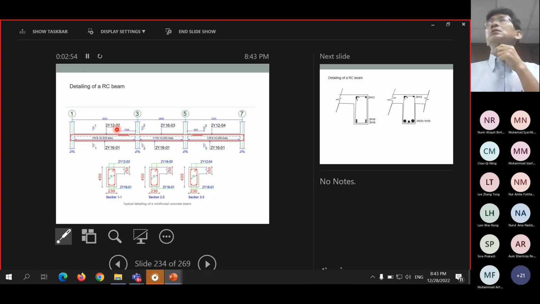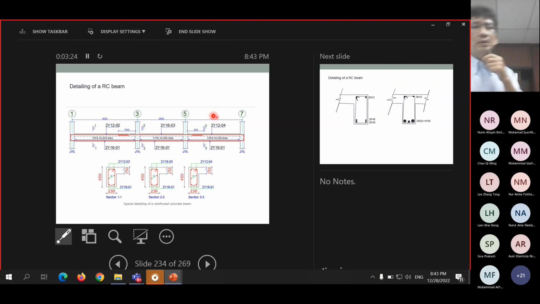In your design project, if you can give the bar number, that will be the best. If you don't have the bar number, it's also okay. But when you have a bar number, it's easy to identify in different diagrams. So these are bar numbers: dash 02, dash 03, dash 04. And bar numbers are easy for construction, for contractors. When they want to cut the bars and then decide where to put them in the beam, they refer to the numbers.